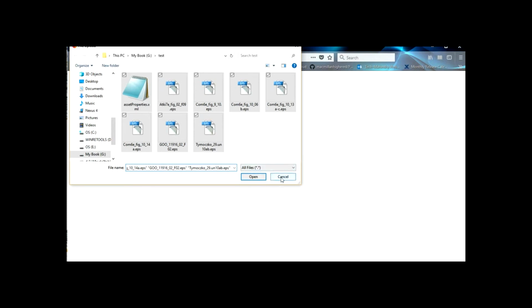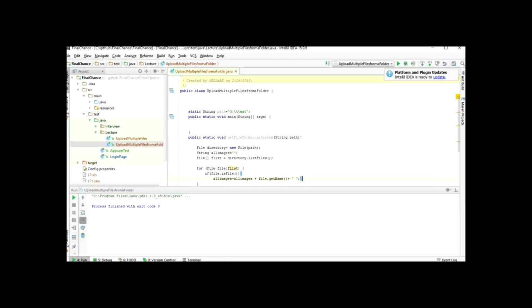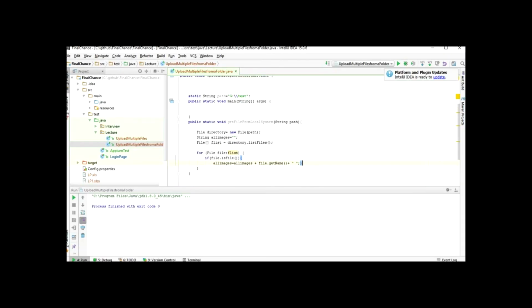In order to add a double quote, we have to escape it. So the escape character and then the double quotes, get the file name, okay, and again the escape it.